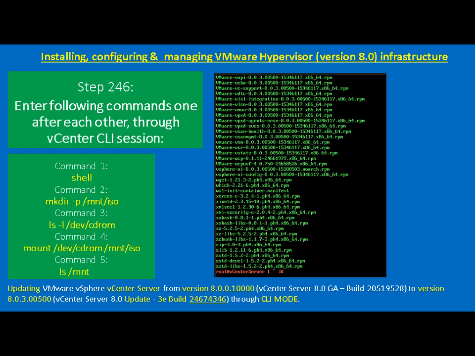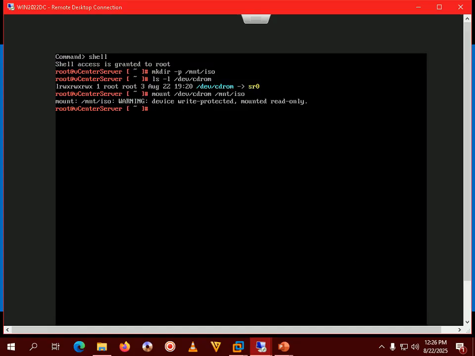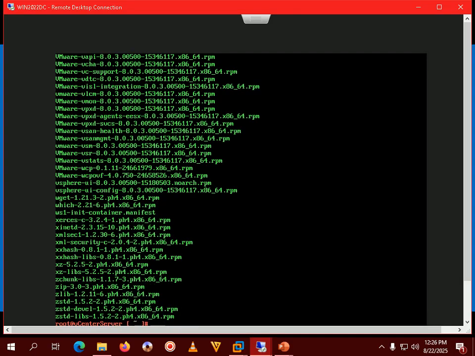And now the last command for this session is ls /mnt/iso. So it will list down all the RPMs or all the update packages for our reference, that is, what all the update packages are present in our ISO. So I'm coming back here, ls, since this particular ISO is mounted on the ISO path, and you can see all the RPMs have been listed now.